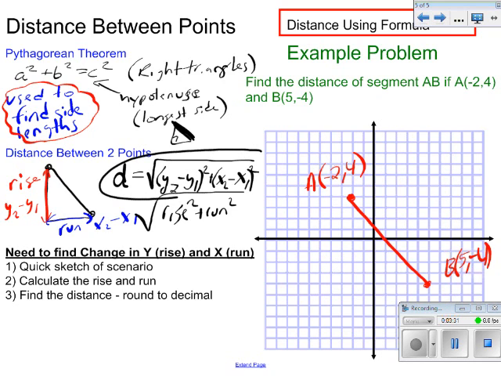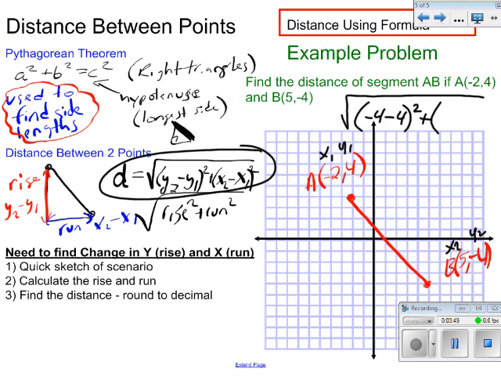So now I'm going to show you how to do this again using the distance formula. Again, I personally will always just do right triangles, but you should know how the distance formula works. So we're going to label our points x1, y1, x2, y2, and now you just plug in the numbers. In this case I did y2 minus y1 first. So -4 minus 4 squared plus 5 minus -2 squared. Again, you get -8 squared and +7 squared, which looks very similar to what we had before.